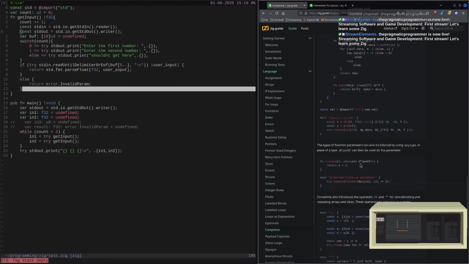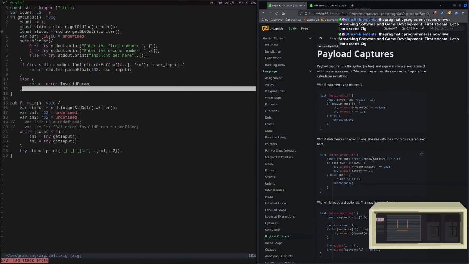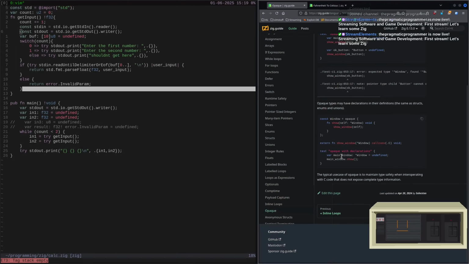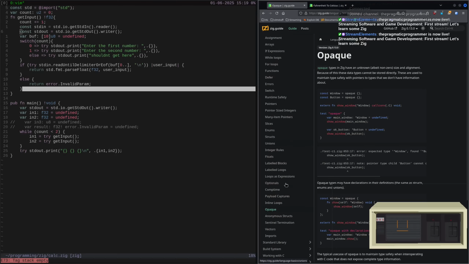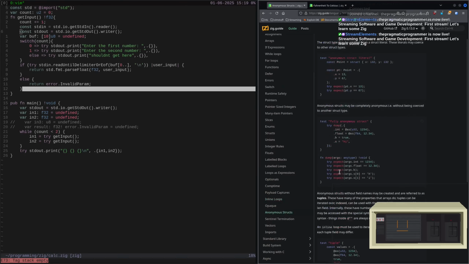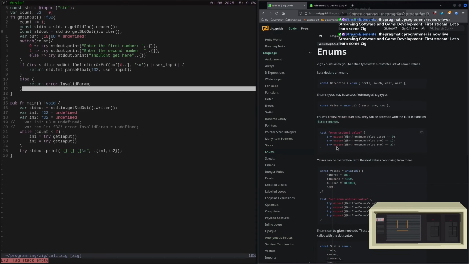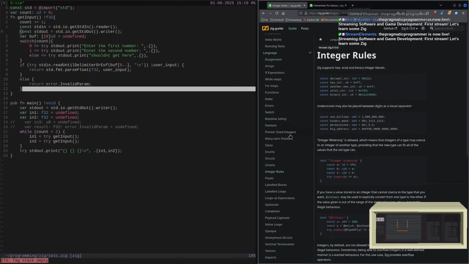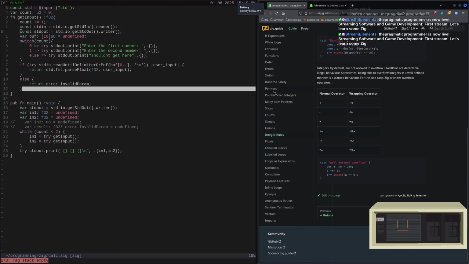Optionals comp time. Payload captures. Inline loop. Opaque. Anonymous. Would it be enums? Structs? Integer rules.